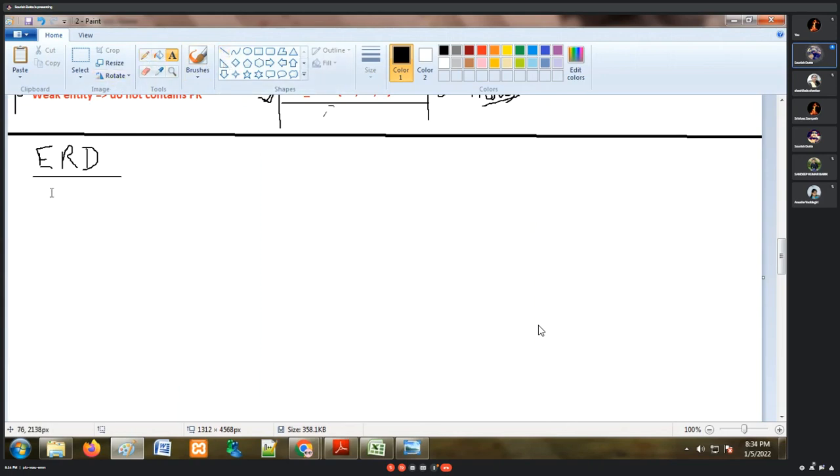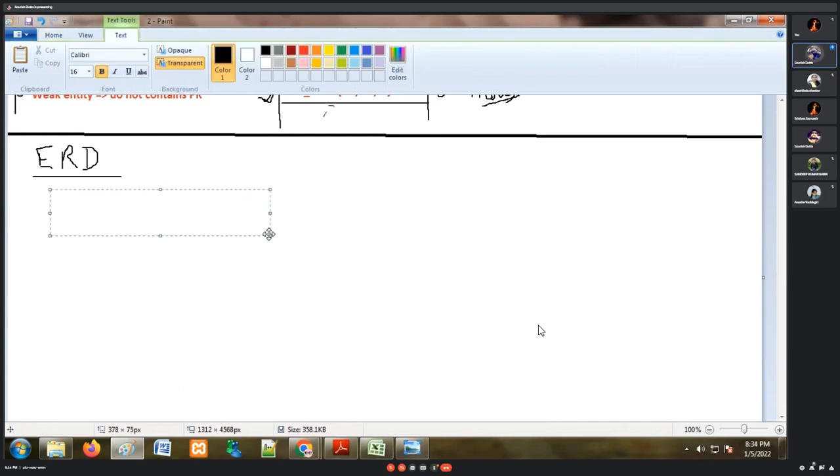First, you have to identify entities. Then you have to identify attributes of each entity.